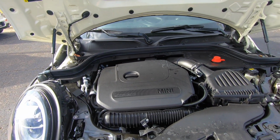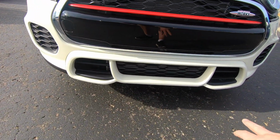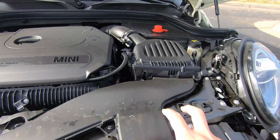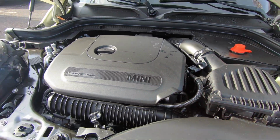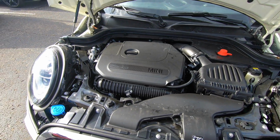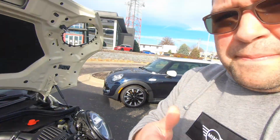Now, if you want to bump up the horsepower in these cars, you could do an upgraded intercooler in the front. You could do an upgraded intake. You can do all sorts of tuning. You can do a Dinan tune. You can do an RPM tune. You can effectively do anything you want to make these cars more powerful. In fact, you can even upgrade the exhausts, upgrade the suspensions, you name it.